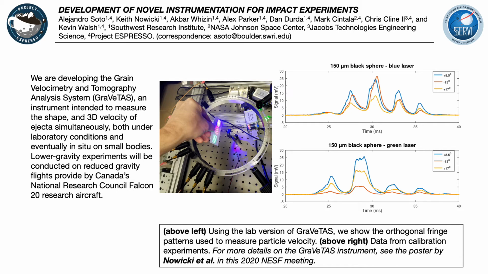So over time, as ejecta is produced from an impact, and as we have placed our sample volumes of laser light at different points in the chamber, we can characterize the velocity and the size of the particles as a function of angle. From all this we can derive an energy distribution as a function of velocity and size, which will allow us to try to understand in more detail the energy partitioning in impact processes. You can see here in the middle an image showing fringes produced by these lasers in our laboratory setup, and on the right is some sample data from calibration.